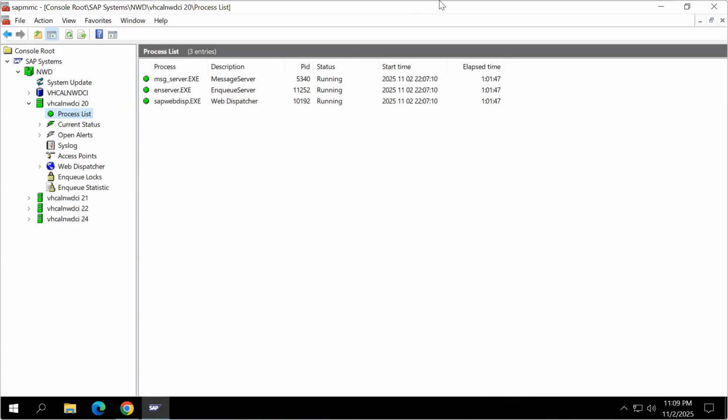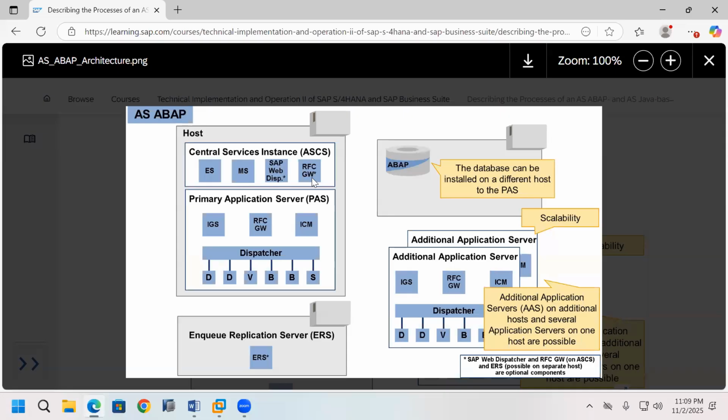But in the figure you see the gateway also is there. Actually, web dispatcher and gateway are optional. By default in the ACS instance, enqueue server and message server are available.